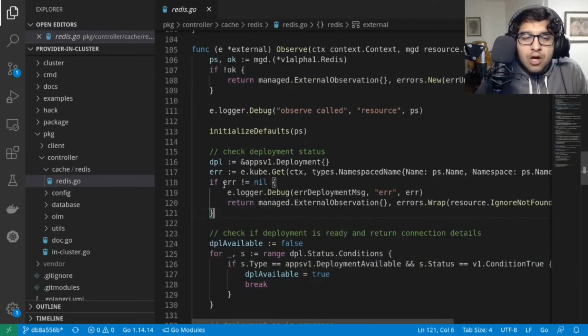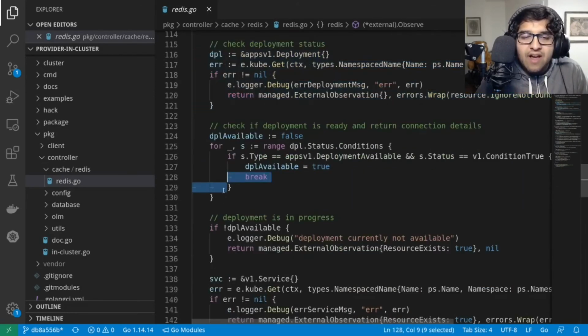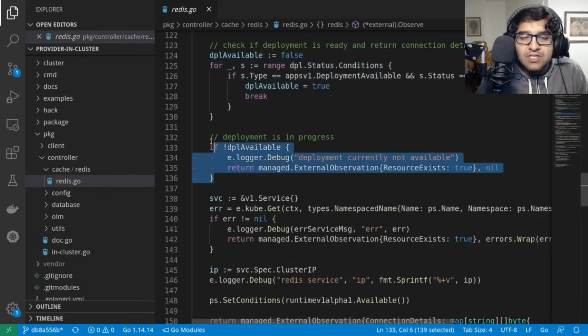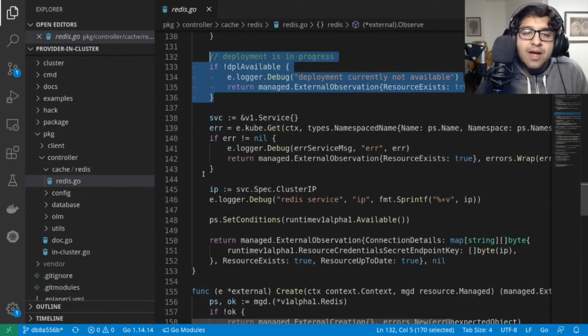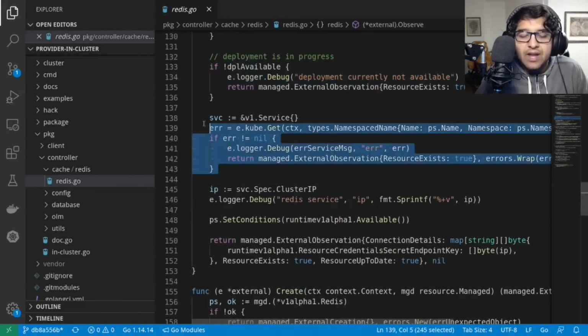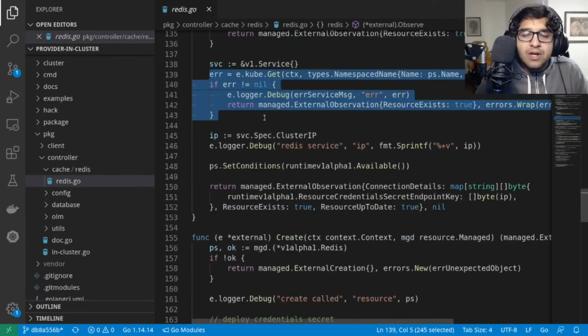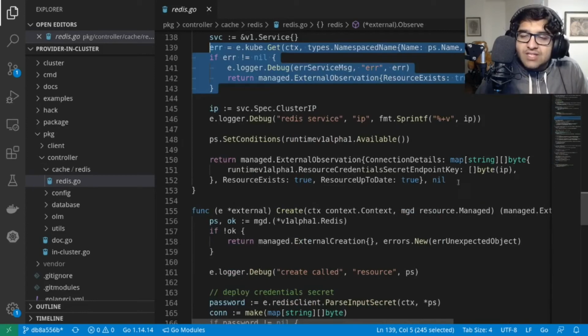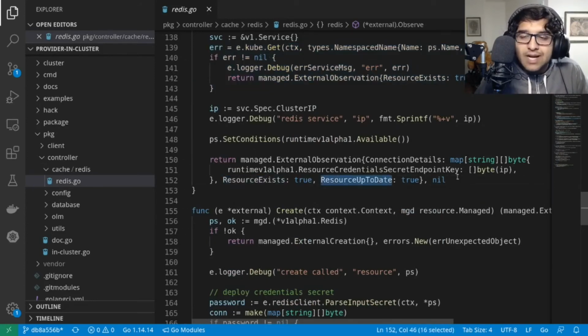Namely, we check if the deployment exists, if the deployment is ready, if it's currently in the process of scaling up, and we also validate if the service exists. If any of these resources don't exist, the controller will fail, and it'll get put back in the retry loop for our reconciler. If everything exists and it looks good, we'll return successfully that the resource exists and it's up to date. We'll also expose the IP address of Redis at a specific key in our secret, namely the endpoint key.